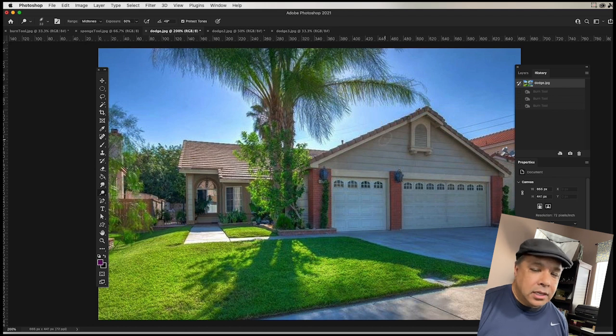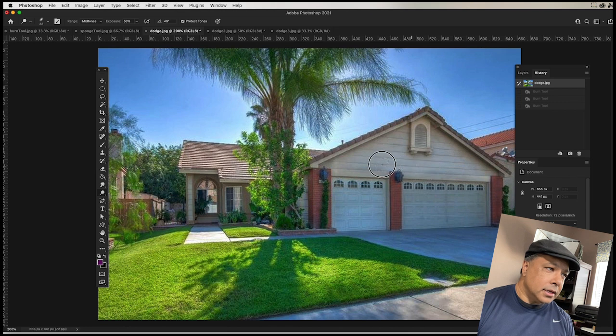So, again, there is no perfect formula for this. Whatever you look at and you like, use it. So now I'm going to lighten it up. As you can see now, see how the darkness kind of disappears? Now I'm doing a pretty good job here. So I'm going to go up here, and there you have it. So I'm going to get rid of it. Looks like we got a power washing.